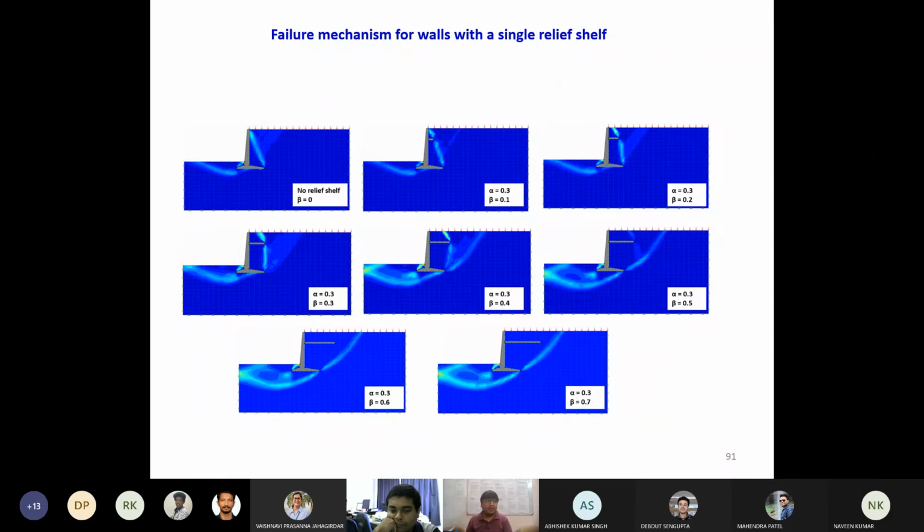For this particular thing, you can refer to a book by, I'm forgetting the name. I'll tell Professor Arindam, and he will definitely communicate the particular book where you can refer to these kinds of failure planes happening in the case of cantilever retaining walls. Actually, Naveen, I just remember, VNS Murthy is there. You can refer there. Yes, exactly.